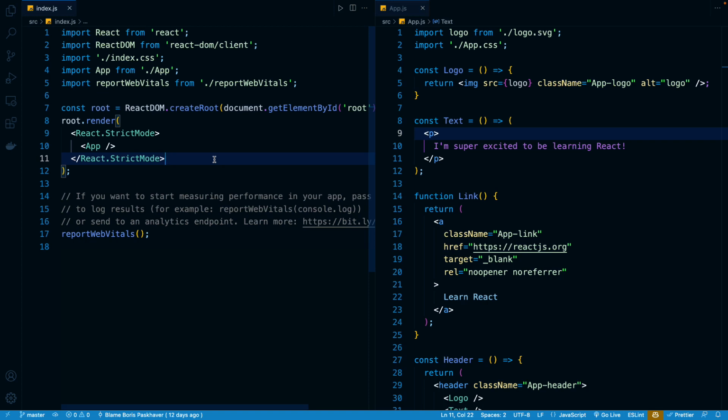So in this lesson, I want to return to this file and talk about it in greater depth because we now have a better understanding of JSX and can have a better understanding of what exactly is going on in this file. So I promised we'd come back and talk about it in greater depth, and here we are. Let's just walk through it line by line. On the very top, we are importing React.